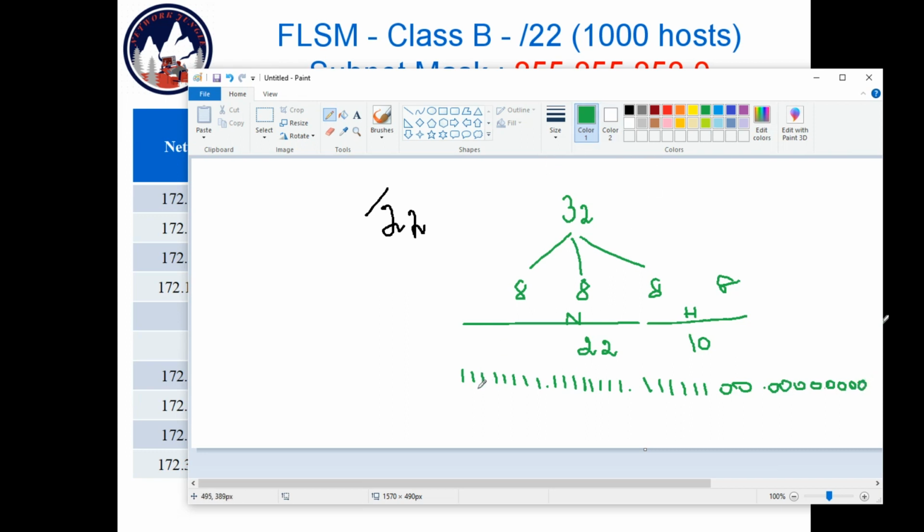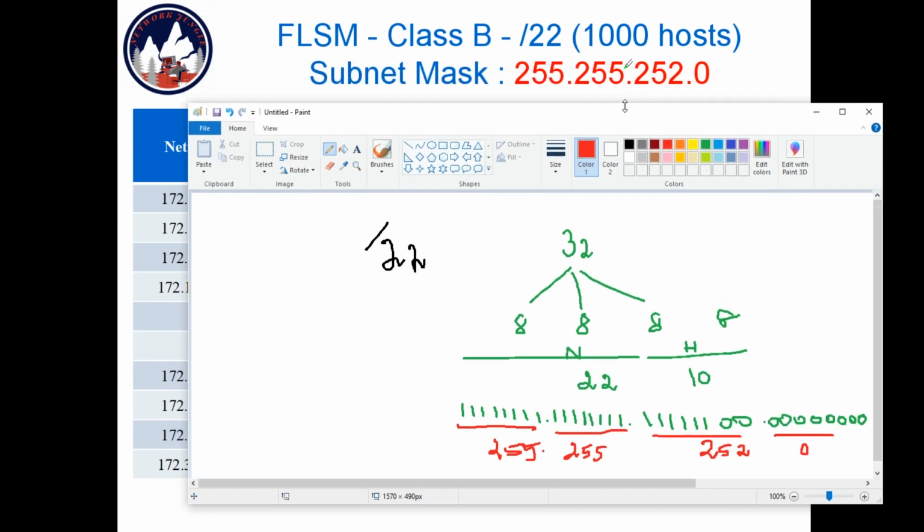We already know the summation of all the values in decimal form is 255. Dot. Here also all the values are ones, so the summation becomes 255. Here 128 plus 64 plus 32 plus 16 plus 8 plus 4, the total value is 252, because the last two bits' value is 3, so 255 minus 3 becomes 252. Anything multiplied by 0 gives 0. So this subnet mask is used for /22: 255.255.252.0. Let's use this subnet.